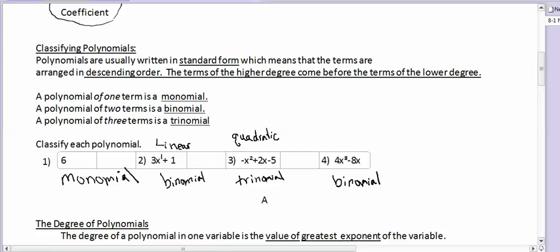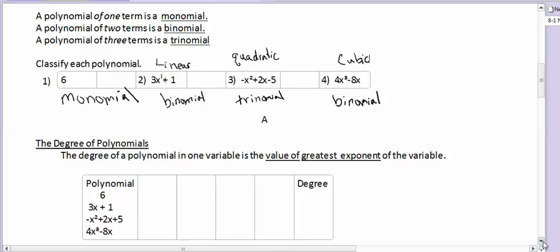And the last one has an exponent of 3, and it's cubed. It's called a cubic binomial. Okay, so that's just a little bit of extra information for you. We are going to be getting to those soon. But know that 2 terms is a binomial, 3 terms is a trinomial, and 1 term is a monomial.